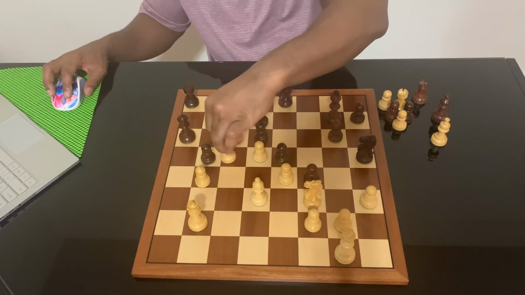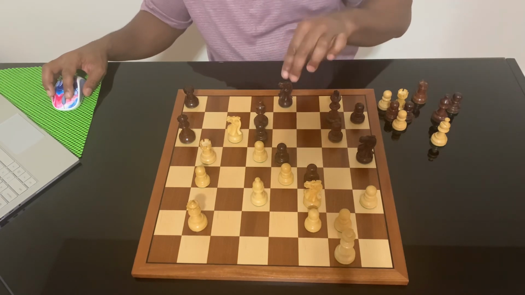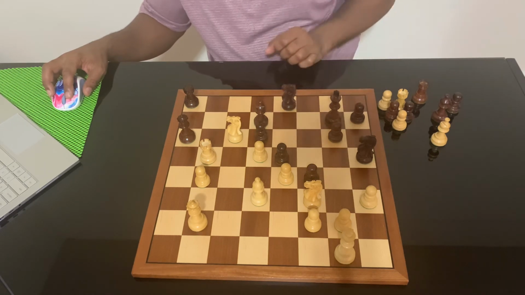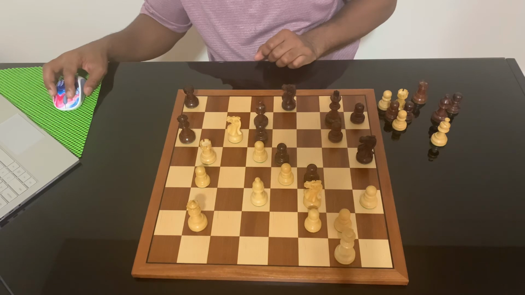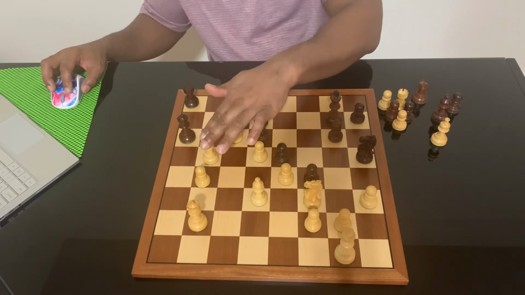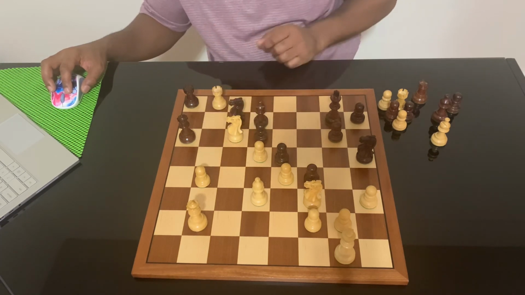Tal won't be denied as usual. Rook takes b5. Knight goes to c7. And this knight is actually threatening the rook on b5. So the rook vacates by coming down to b8.